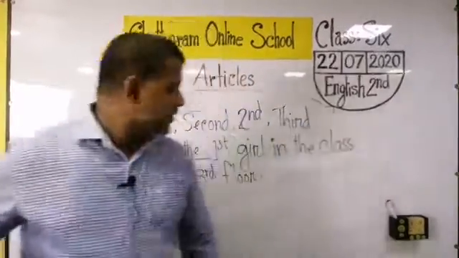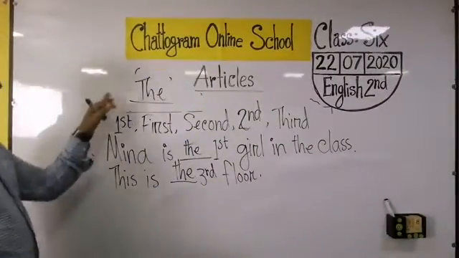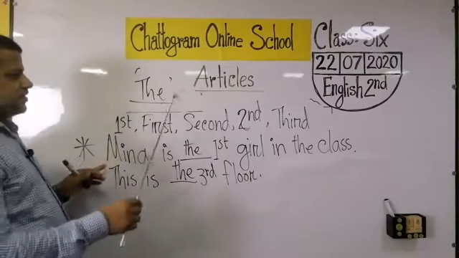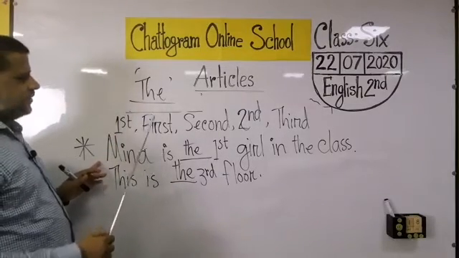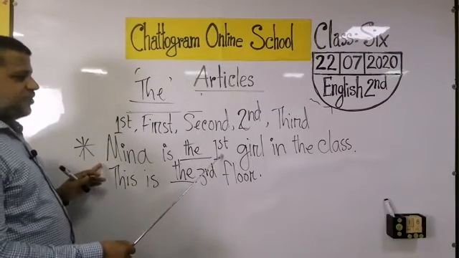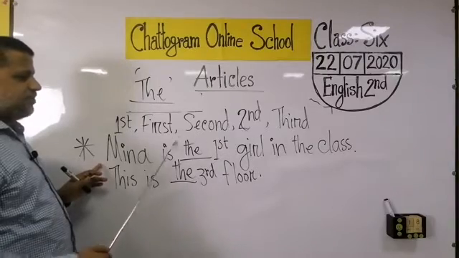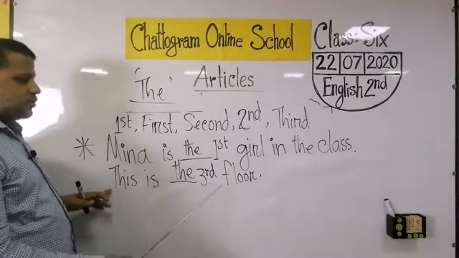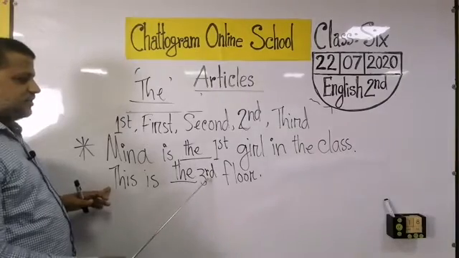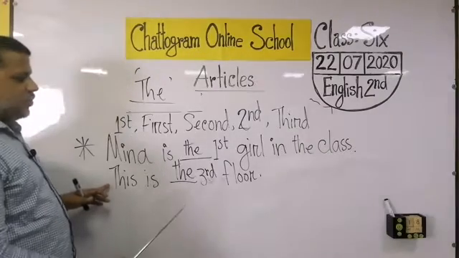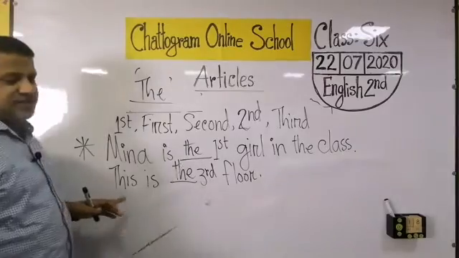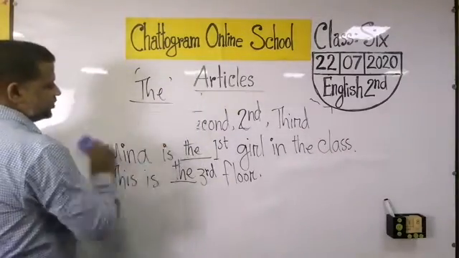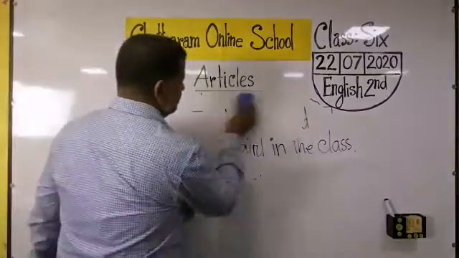Dear students, so we are learning the uses of "the" by some examples. You can see first is an ordinal number, so we should use "the" just before first. Third is an ordinal number also, so we should use "the" just before third. Third being an ordinal number, we have to use "the" as an article. Dear learners, now I am going to show you some other uses of "the".